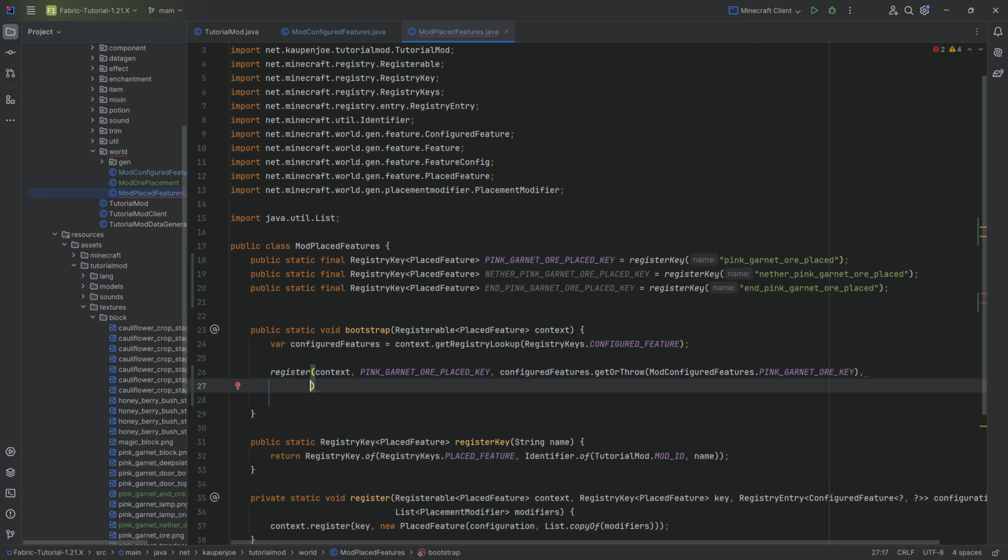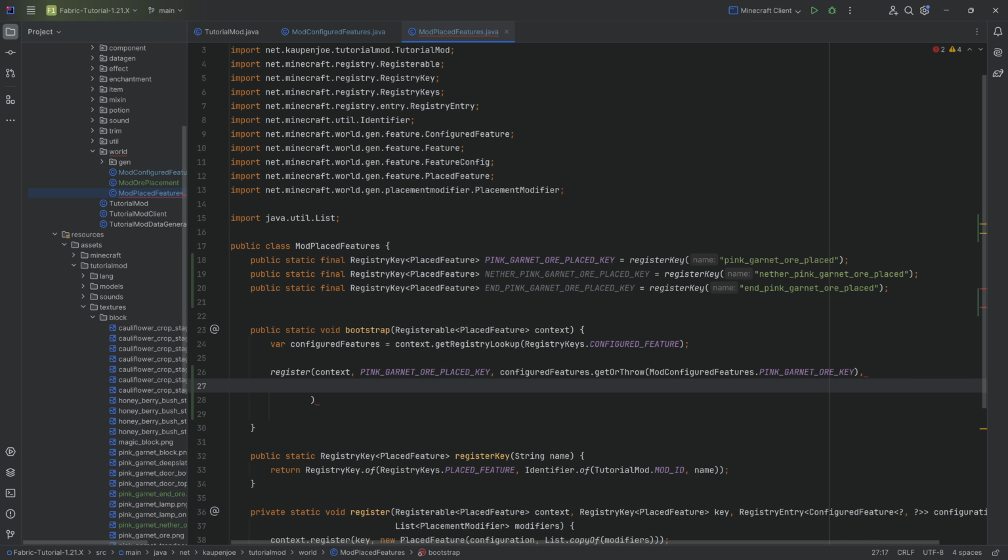Make sure to select the correct things over here, right? We want the overworld pink garnet with the overworld pink garnet configured feature. It's extremely important. So double check this, right? Don't just say, oh, I know that I have everything right. I have seen too many times people say I've written everything correctly, and then there was still a typo in there because some typos are super hard to spot, right? It's not, but don't be too overconfident, right? As we all know, overconfidence is a slow and insidious killer, okay?